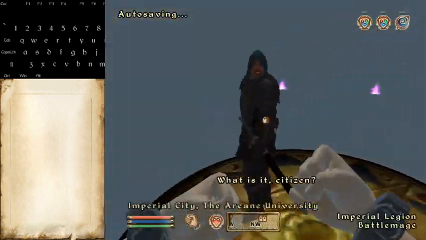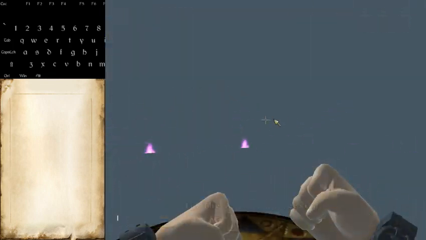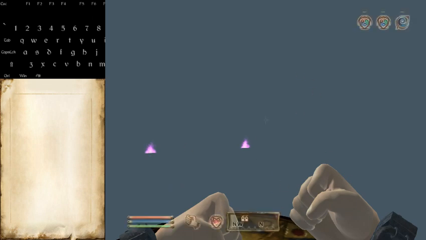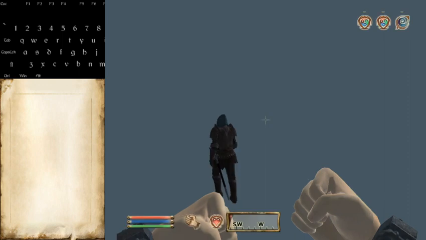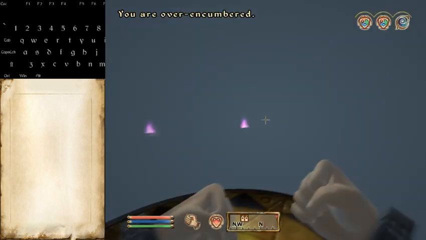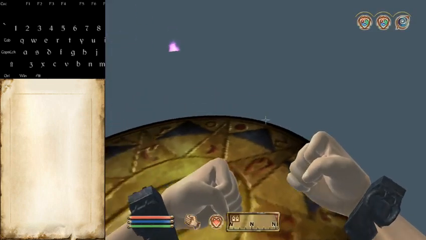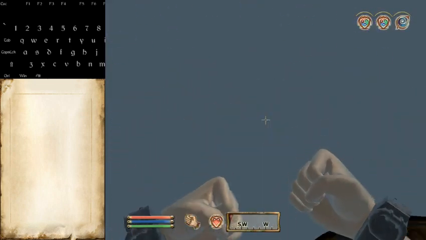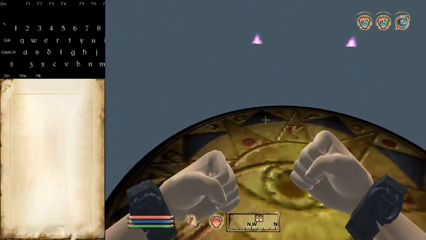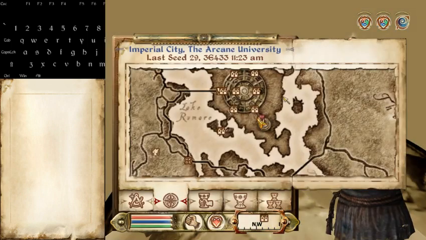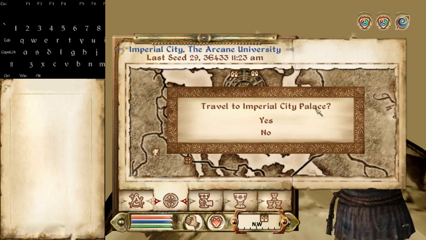And then this is what load warping does if you go inside to outside. You can't really see anything. Everything is just the color of the sky or whatever. That doesn't matter as long as you're just standing on this circle or wherever the guard just walked, whatever's safe to walk on, because you're not going to really be going anywhere. You just open the menu and immediately go to Imperial City Palace.